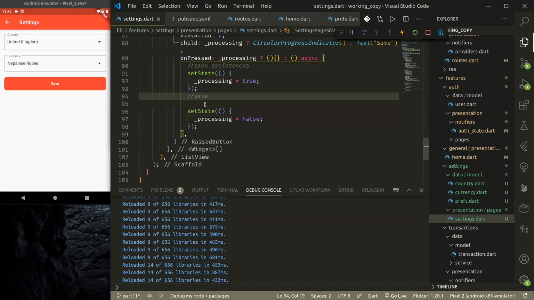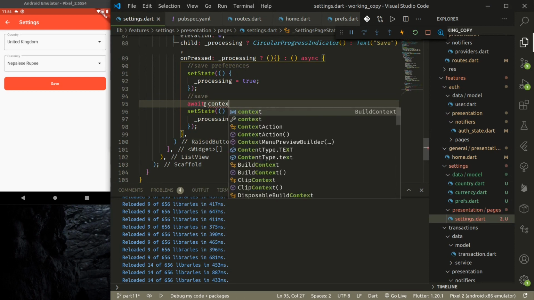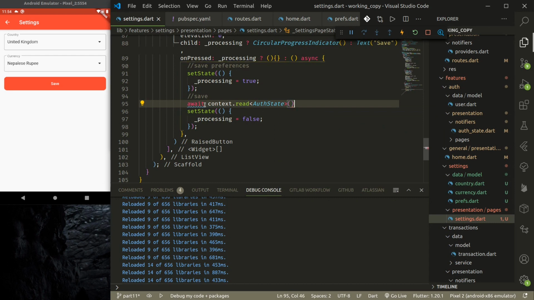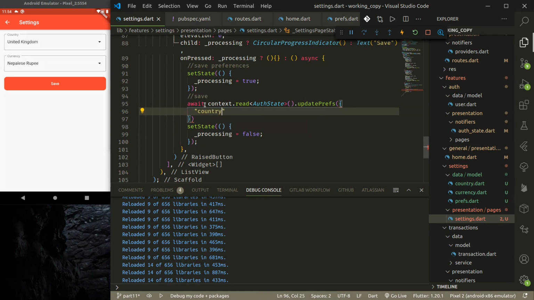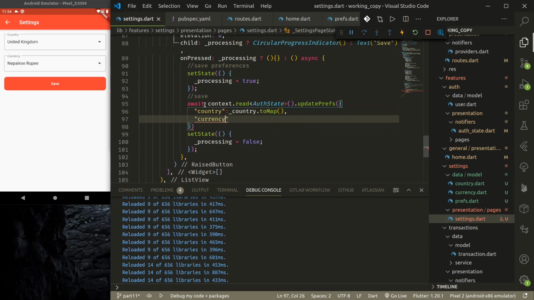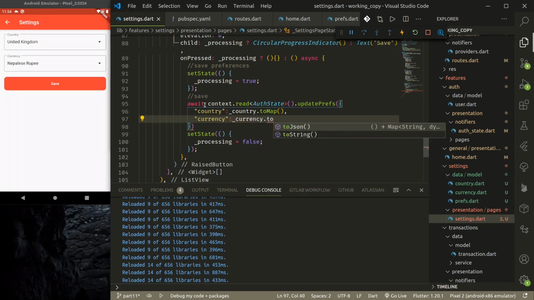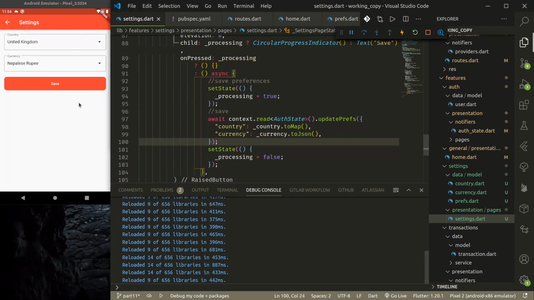So here await read auth state dot update preference, and our preference will be country to map, currency will be currency dot to JSON. Okay, with this we can now hit save, and this will update our preference.